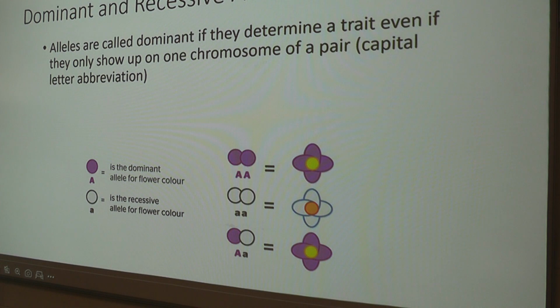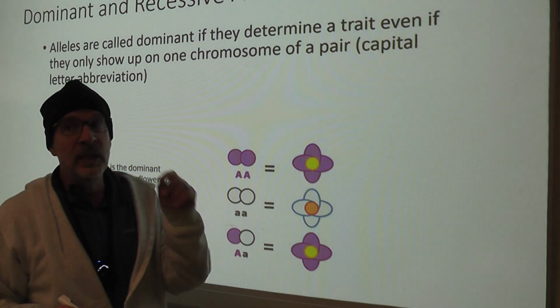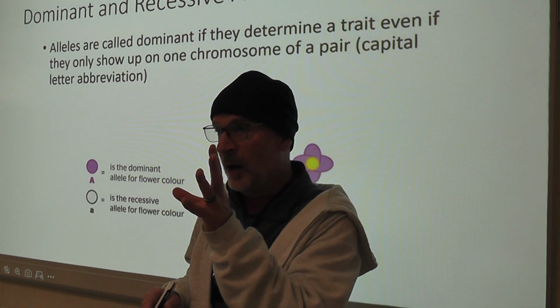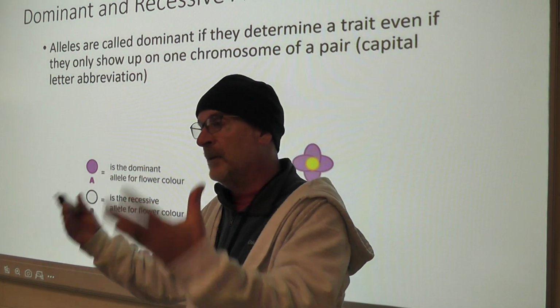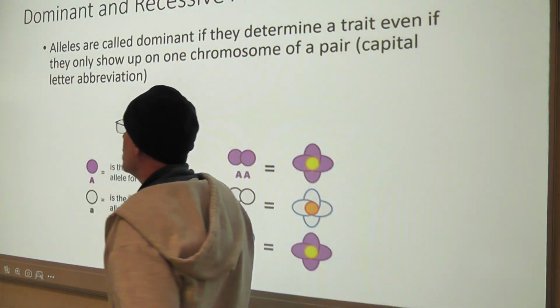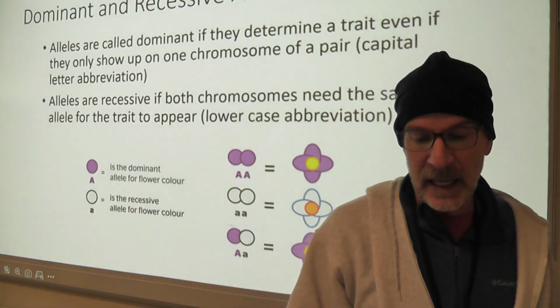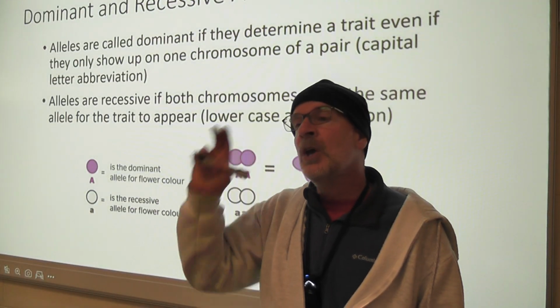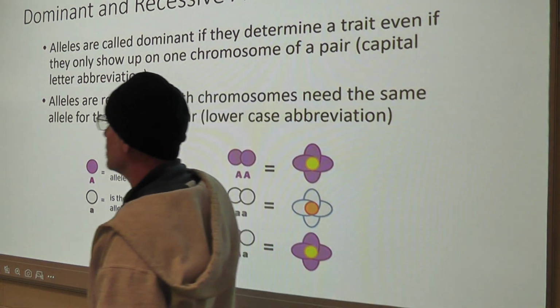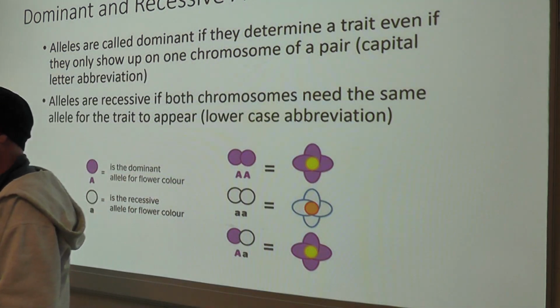We're going to stick to the simplest case. And our simplest case is going to be that there's only 2 kinds of alleles, dominant and recessive. It's not true, but that's how we're going to play it. Dominant alleles only need one of them. If you have one of them, they will determine the phenotype, the appearance of the organism. And recessive alleles don't do anything unless there's 2 of them. The real thing that's going on with recessive alleles is they kind of just don't do anything.